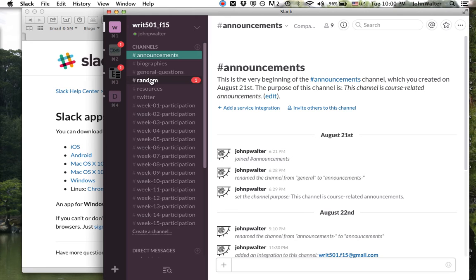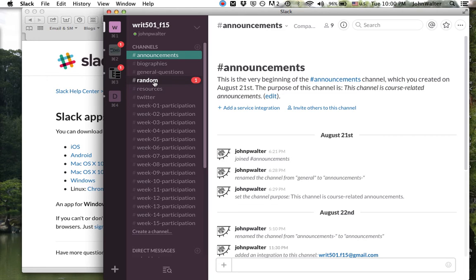What that means is that there's an unread message in this channel. Any channel that has unread messages will look like this, and it'll tell you how many messages there are in them. So this way you don't have to actually log into Slack. This also shows in the web interface as well. The web interface will give you the same display, which is one of the nice things: all the interfaces between the different platforms, whether it's a mobile device, a laptop, a computer, or the web interface, look pretty much the same and act the same.